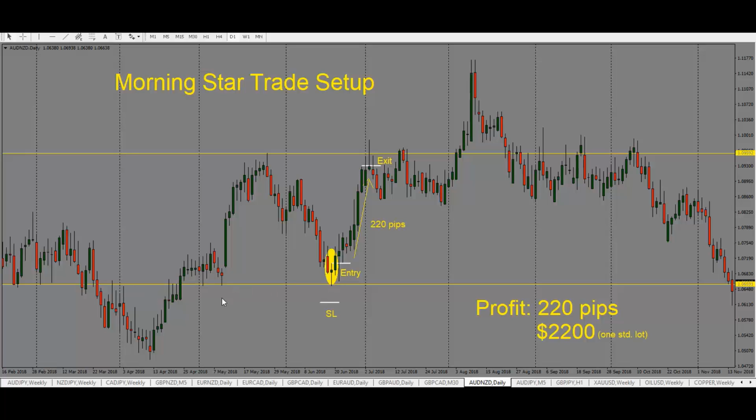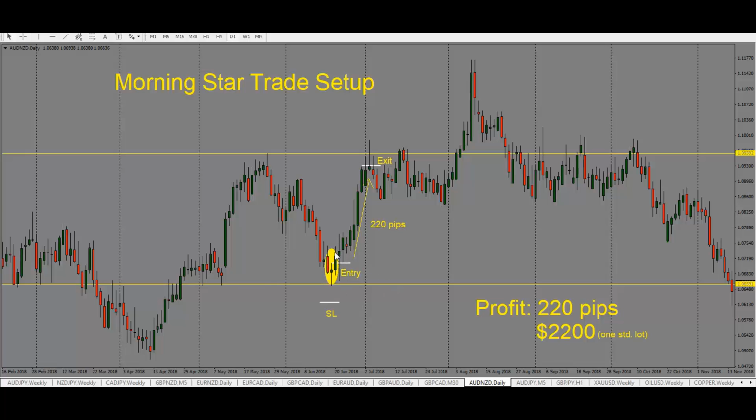And we also notice that price had been coming down here. It comes into the support level where price has reacted a couple of times before here. And as we can see, going back here, price has had reaction at this level multiple times. So this is a good level for us to look for a trade from as well. So we see our Morningstar trade setup at this level.